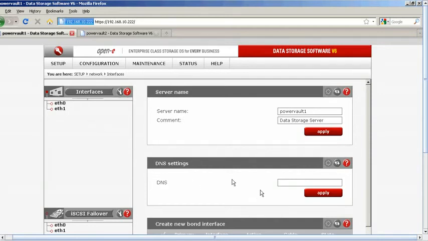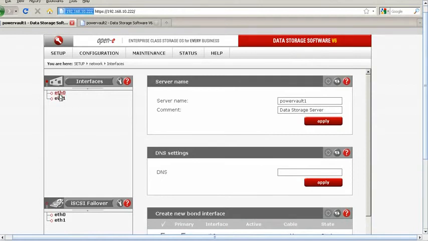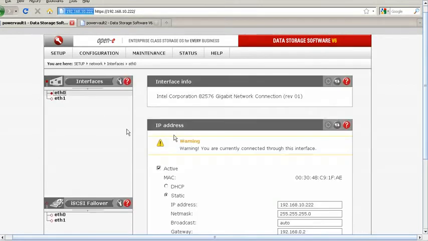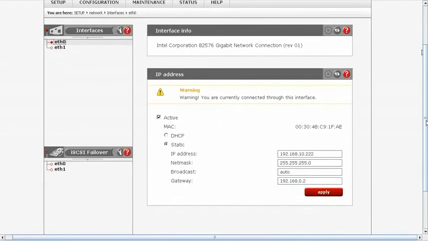You can also add the DNS server and gateway IP address as well. For ETH1 and ETH2, it's very important to understand that each of the interfaces must have separate IP networks or different subnets. That applies to ETH0 and 1, and also to the virtual IP address that we will be discussing later.